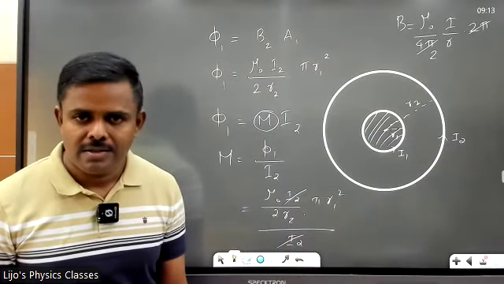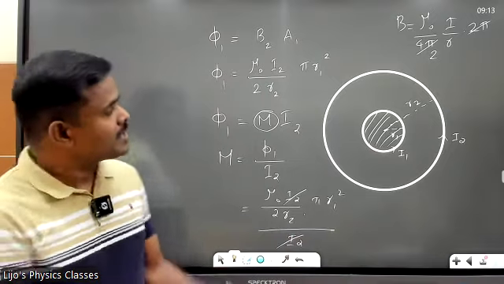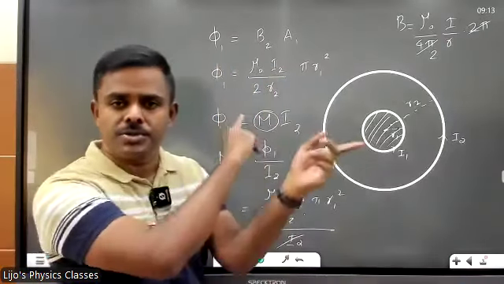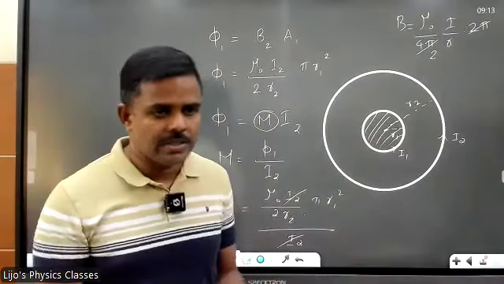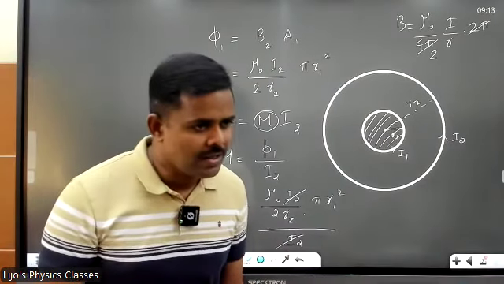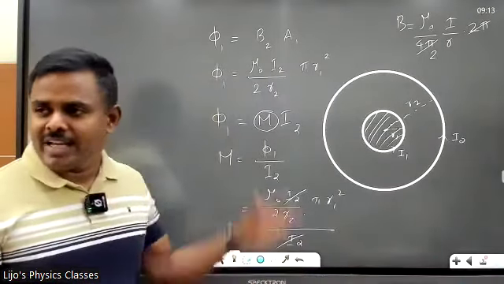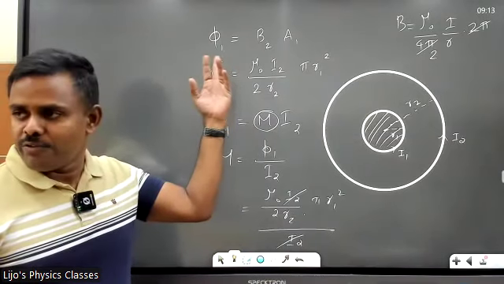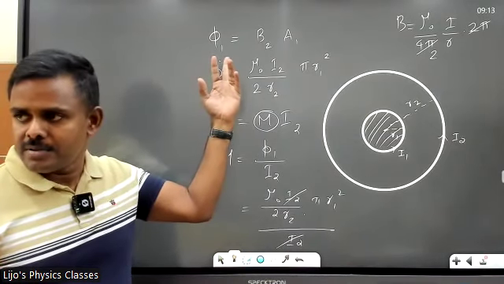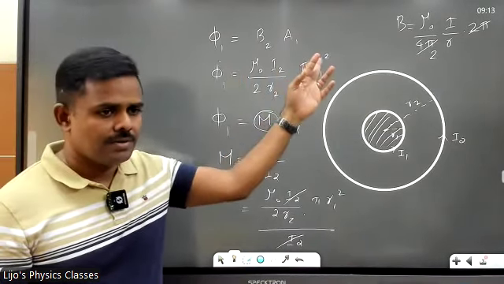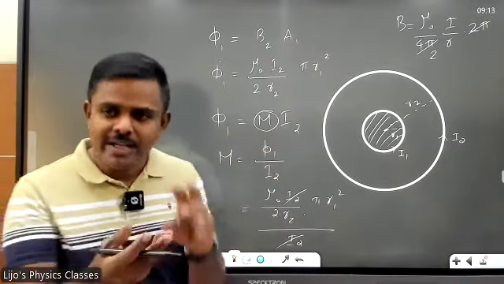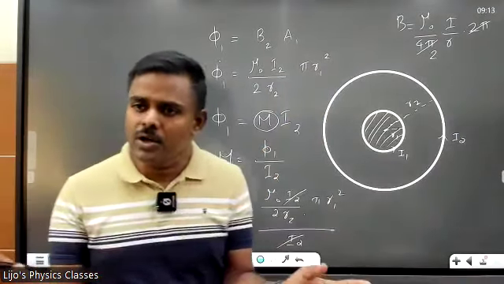Got it? It's okay even if you interchange ones and twos everywhere. No problem. You can use them invariably. If you try with phi 2, what would you write? Phi 2 is equal to B1 into A2. You can just interchange 1 and 2. There is nothing wrong about it.